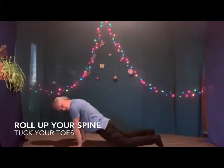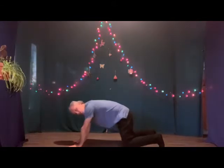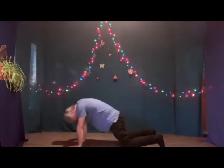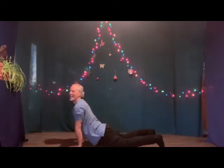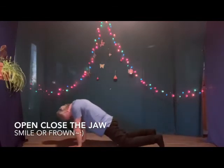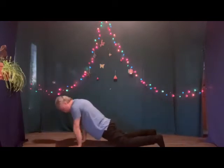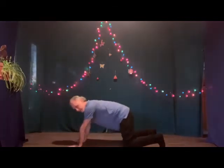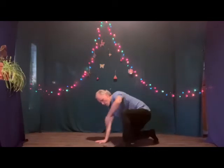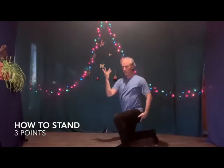Tuck your toes. And hinging at the pelvis, rolling through your spine, bringing most of your attention to your middle and lower spine. If you haven't smiled yet, smile over your jaw. And one more. Your spine, your core, your smiles are awake. And I've tucked my toes because that helps me to stand up. Tuck your toes. 3 positions. 1, 2, tuck your toes, 3, and shoulders over hips, standing up.